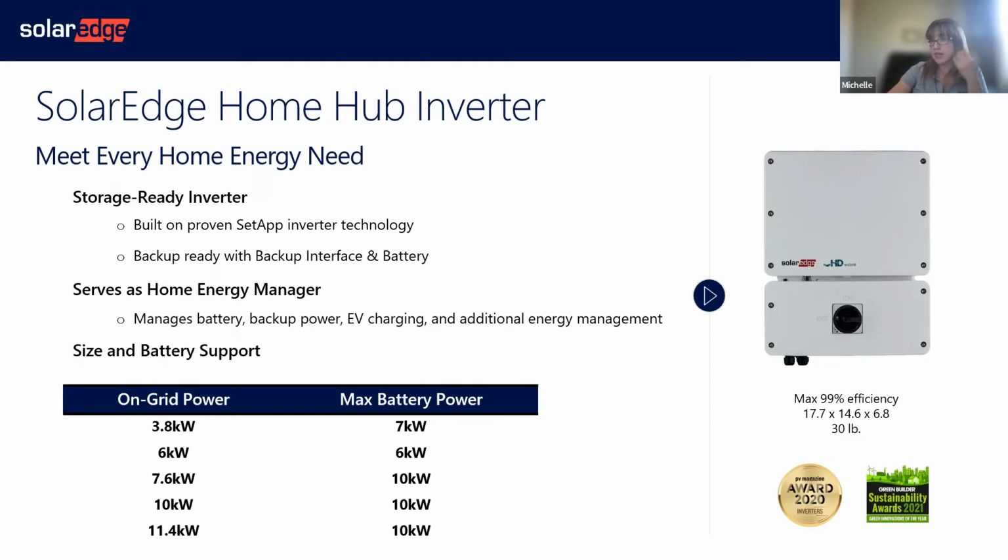I know that that's a lot of info, but I would say it depends on how much they're planning on expanding the system. If they're looking to get an electric vehicle, that type of thing, and it's looking like 3 to 4 kW of solar in the next couple of years, I would just opt for a little bit larger of an inverter. I would never go to like an 11.4 if they only need an 8 kW system or something like that. You never want to excessively undersize an inverter. It's just not going to be worth it.